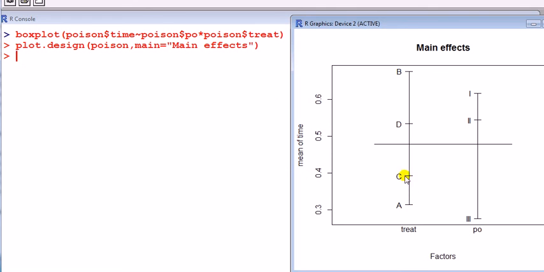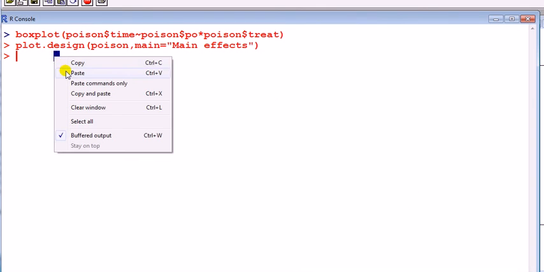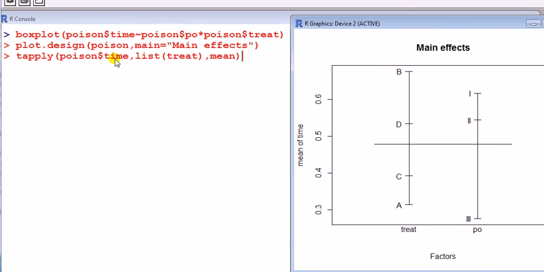It would be nice to know what these numbers actually are, and we can find that using the tapply command. So of the measurement, I want to list by treatment the mean value. So here you go. So now we've got the values. The mean for treatment A, the mean survival, is 0.31. C, that is 0.392. D, the next one is 0.53, and the highest is B, which gives you a mean survival time of 0.68.